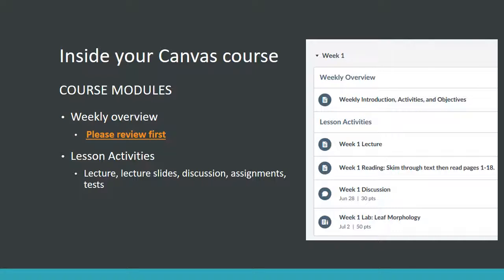Underneath that is a list of all the lesson activities. So most weeks you'll have a lecture link, a link telling you what reading you should be doing for the week, a discussion link, and a lab link. And various weeks you'll have different activities such as a test or other things, but this is the main breakdown of what you'll have each week. And you'll want to make sure that anything that you see under these lesson activities, that is what you will be working on during the week.